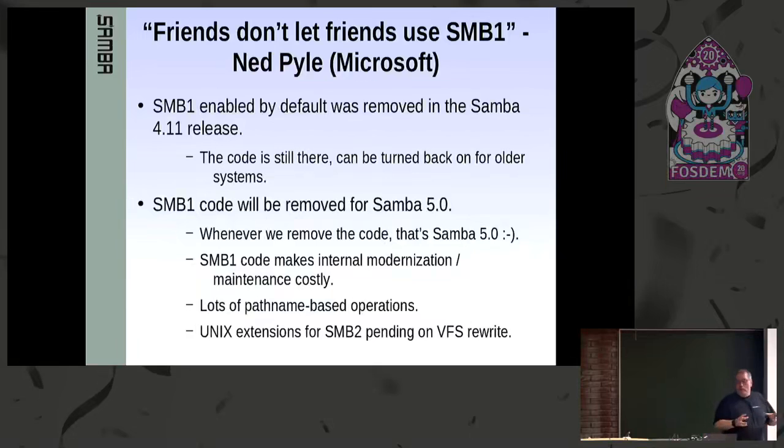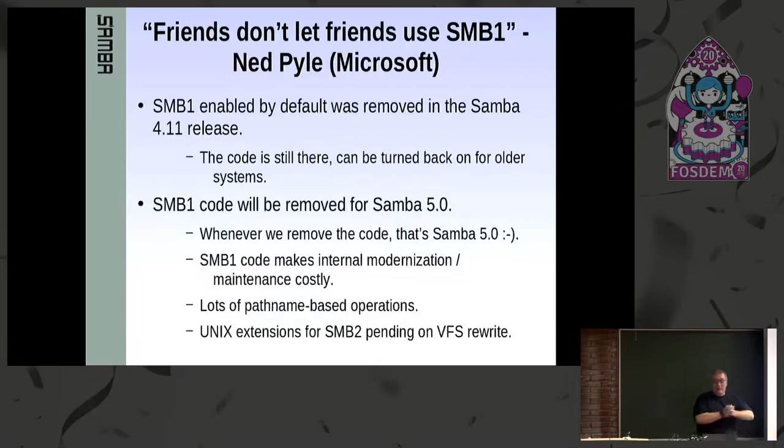What we're planning to do is get rid of it. And the way we will do that is, first of all, we have an entire regression test suite that depends partly on SMB2 and above, partly on SMB1. All of those tests are in the process right now, with Susie helping a great deal and Red Hat helping too, of being migrated to SMB2. We'll probably keep the tests alive, but eventually we are going to throw that code out. We are going to be a complete SMB2-only server, and the last version of Samba that supports SMB1 will be 4.x.y, because whenever we've deleted the last SMB1 code, I'm going to call it Samba 5.